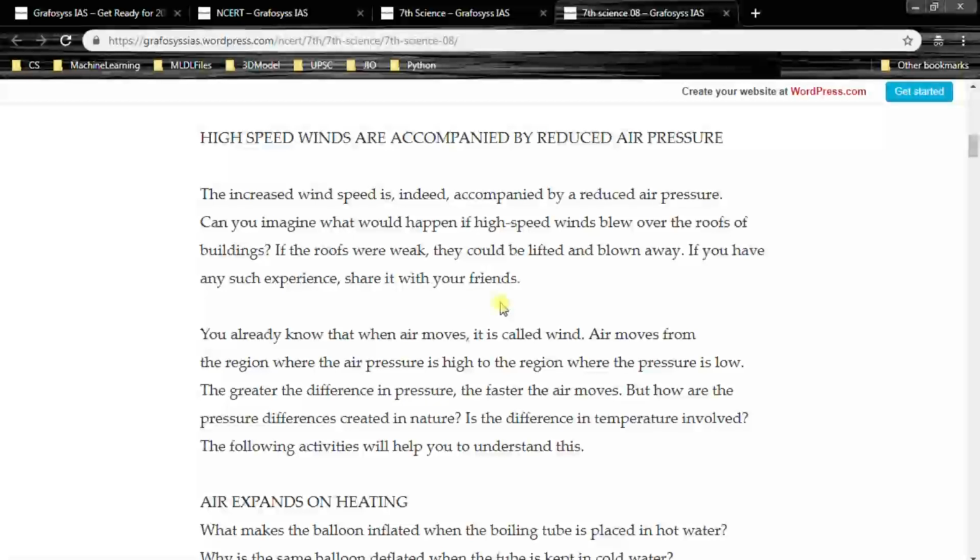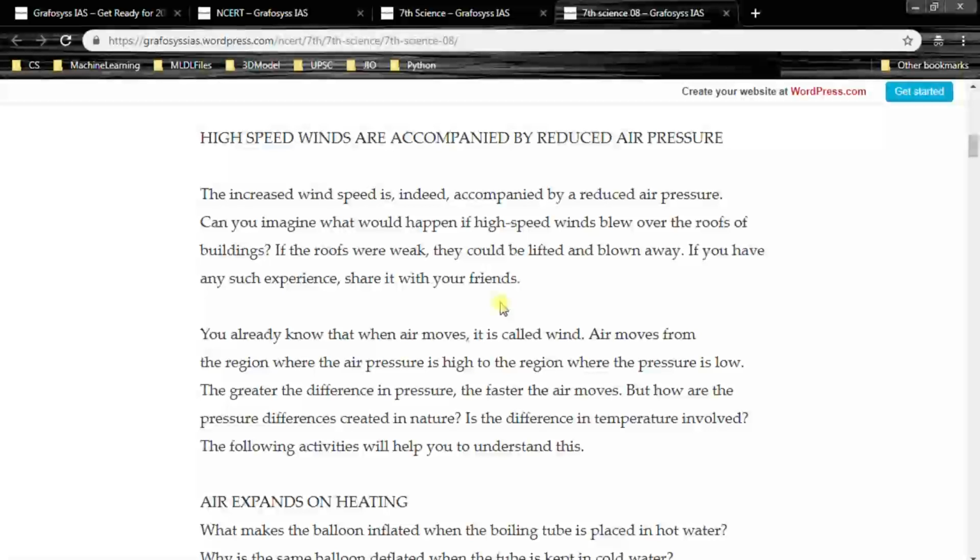So you might have seen that when there is a cyclone or high velocity wind flowing through some buildings which are covered with sheets, sheets are removed and blown away.